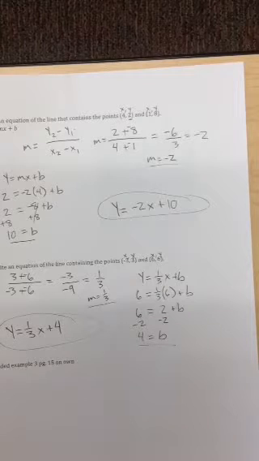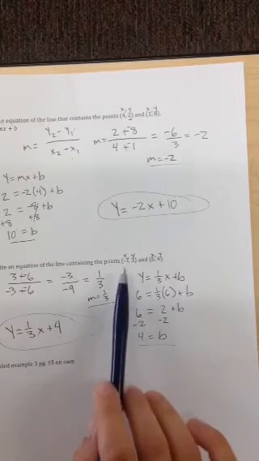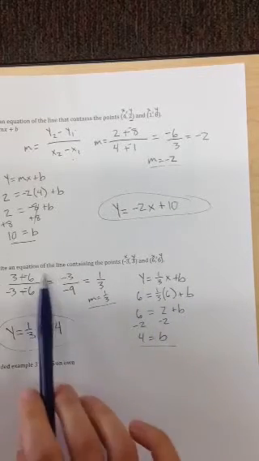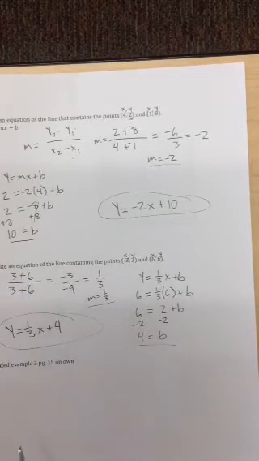Okay? The biggest thing with those is just making sure that you're plugging in the right things for the x and the y, because a lot of times people swap those around and put the x there and the y there, or they'll flop it around on the slope. A lot of little things you've got to pay attention to on that.